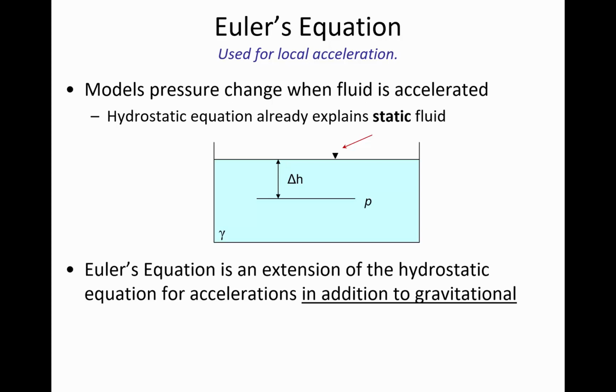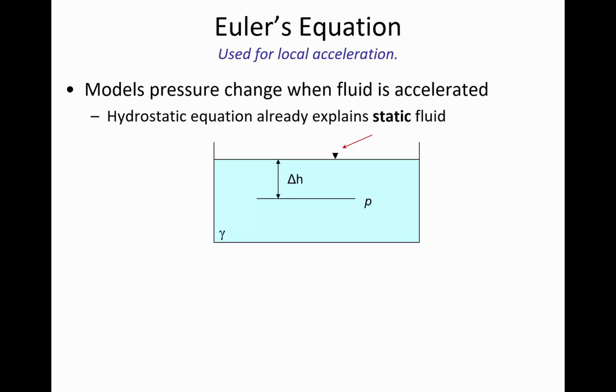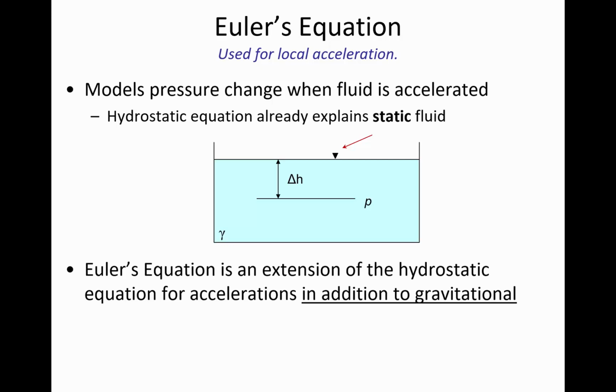Now Euler's equation says, what if this tank, instead of being stationary, was being accelerated upwards, like in an elevator, for example. If you had an elevator that was constantly increasing its velocity up, you can in your mind simulate what that would feel like to your body. If you are in an accelerating elevator, you'd feel more pressure on your feet. Your body would feel more heavy. That same effect on the fluid would cause a greater pressure increase as you go down through the water than is predicted by the hydrostatic equation.